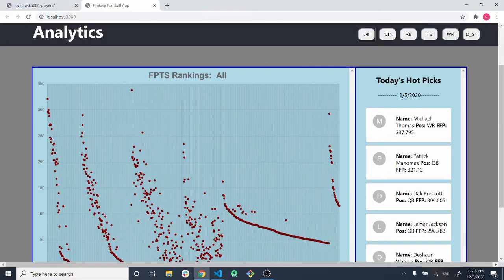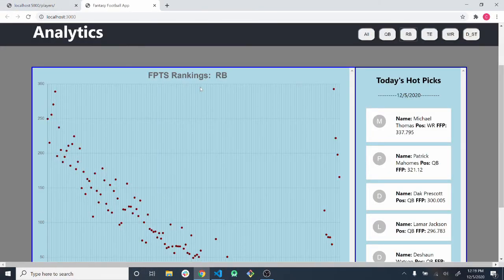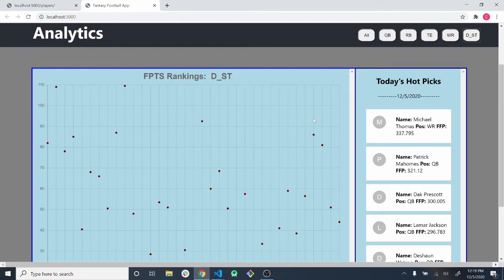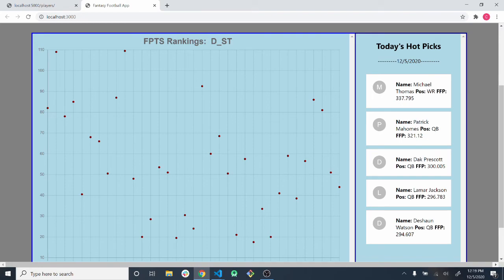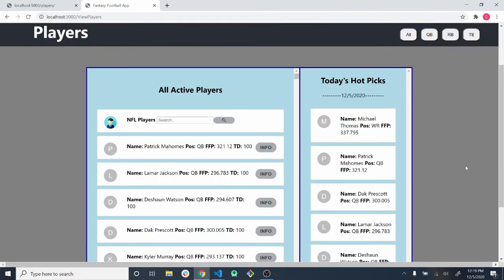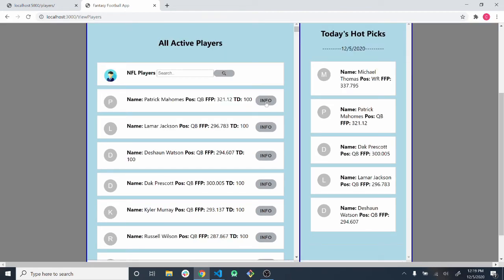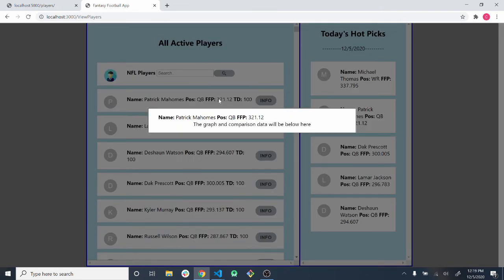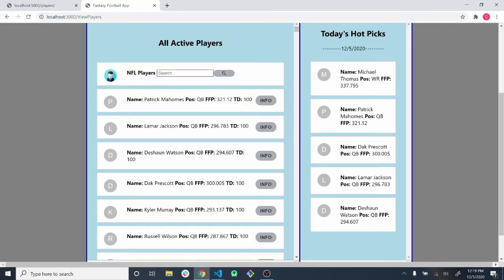Now for the moment we've all been waiting for, the application itself. We have the ability to graph players via the position filter, and there in the corner exists our top player feed. On the player page, we have all the listed players in the database along with the pop-up that will be fleshed out during the next semester. Another great feature we have is the ability to search directly in our app.